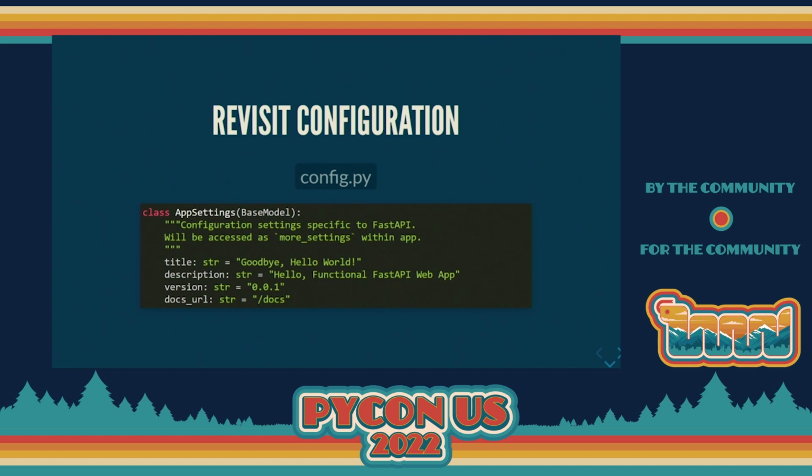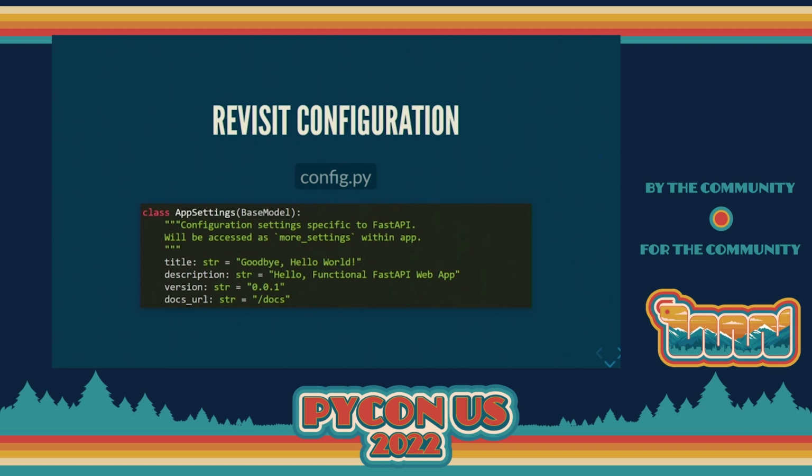And the docs URL, that one is an interesting one. I'm just using docs. It defaults to docs, but you can put any value there. This is where FastAPI's automatic documentation is going to go. So just by virtue of creating a FastAPI application, you already have documentation, really cool documentation too, and we're going to see that in a minute. So if you type something in here other than docs, when you're testing on your end, just remember where your docs are located, and you'll be able to see that.